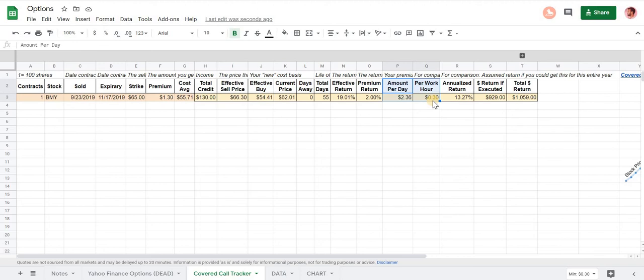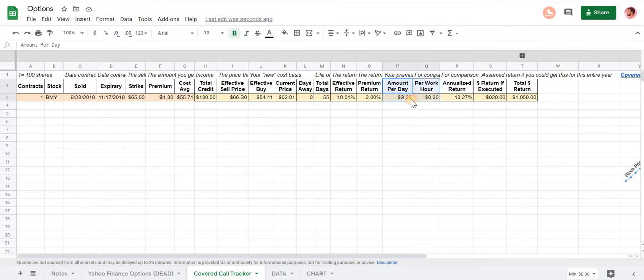So it's the amount you make per day and the amount you make per hour. The per day piece takes your total credit and divides it by how long you're actually holding the contract for. And with a covered call, time is kind of like your enemy here, because the more time there is, the more probability there is for it to fluctuate, not in your favor, either into more possibility that you cannot capture or into more unrealized gains that you're going to have to sit with until it comes back to your cost basis.